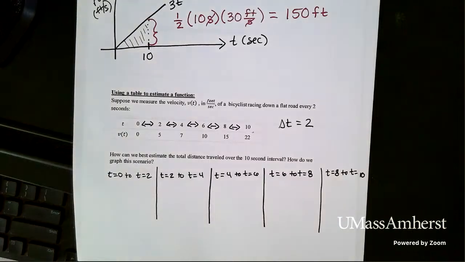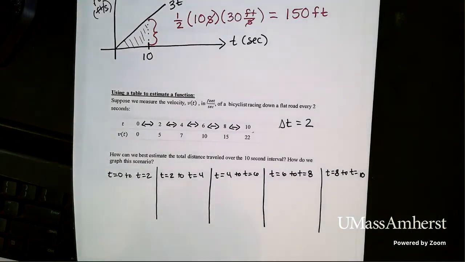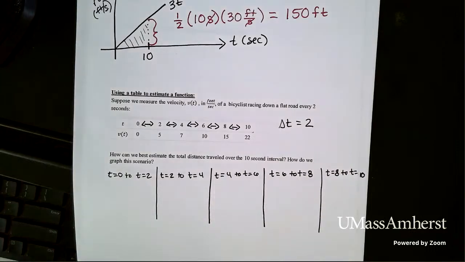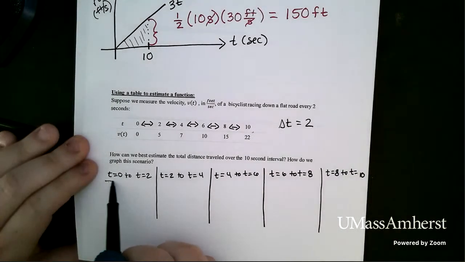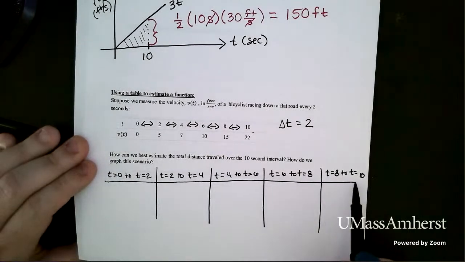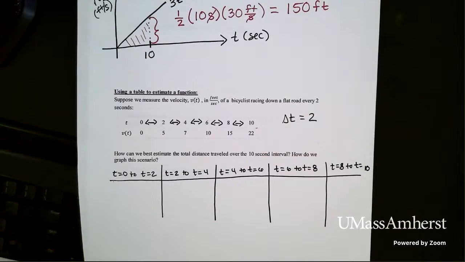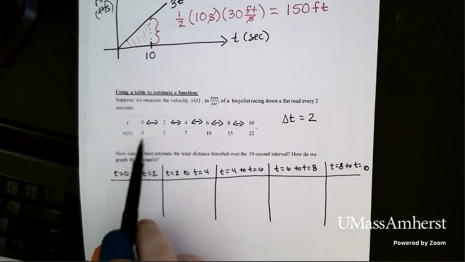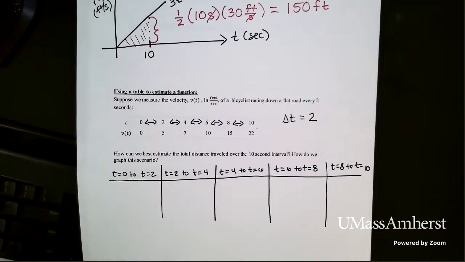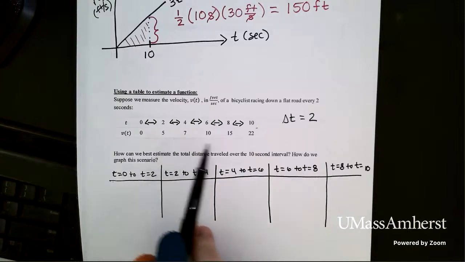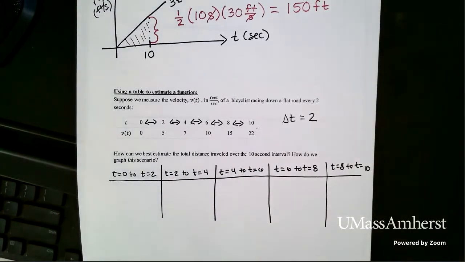And what I'm going to do is assume that my rate is constant for those 2 seconds so I can use the formula rate times time. But since I'm doing this mathematically, I need to do this in a way that is consistent between intervals, okay? From time equals 0 to time equals 2, I have a velocity of 0 and a velocity of 5, okay? I'm going to pick the rate on the left because then I can pick the rate on the left for each interval and that will make something that is consistent.